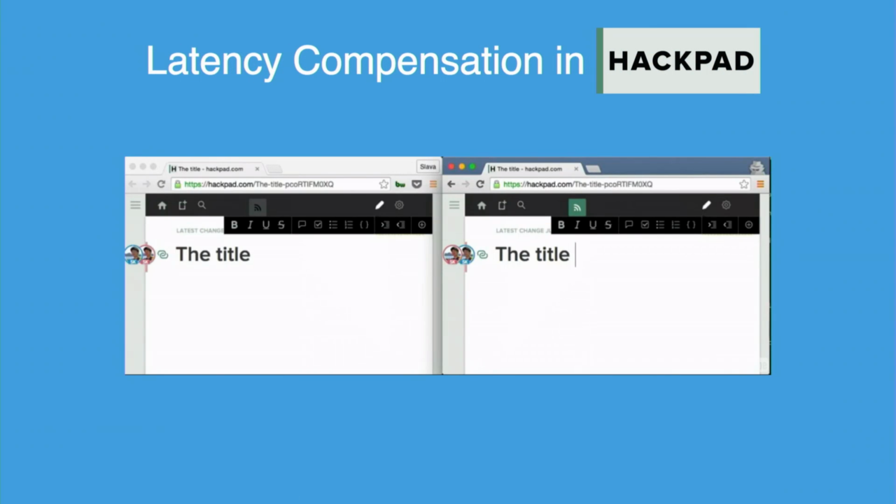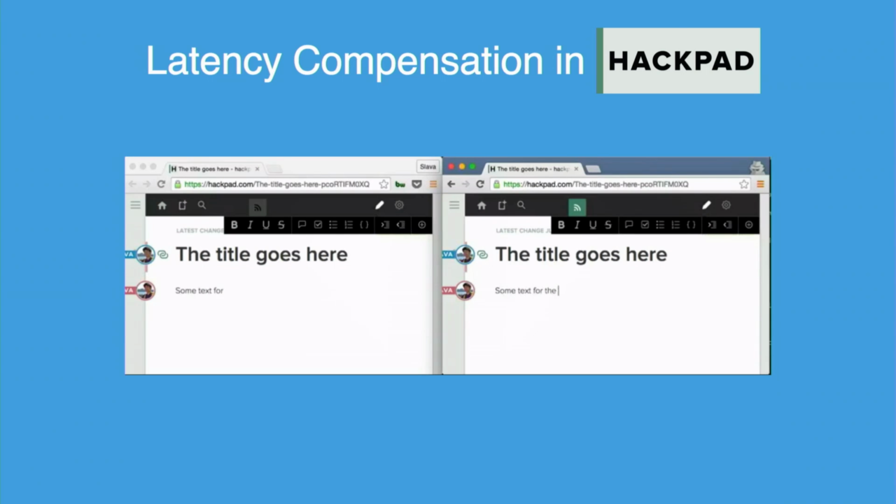So here's another example. It's Hackpad, a collaborative web app to collaborate on documents. As you can see on the right side, I'm typing text, and it appears on the left side much slower, with some latency, because I'm doing it over the internet. On the right side, I can type letters and everything works just like a local text editor, but on the left side it appears with a delay.